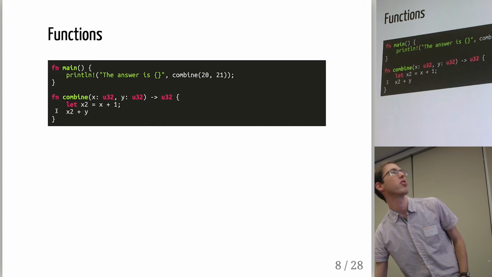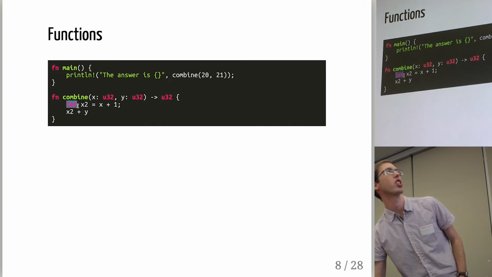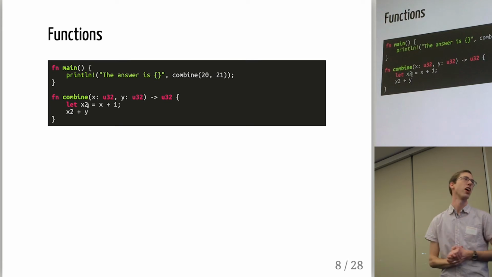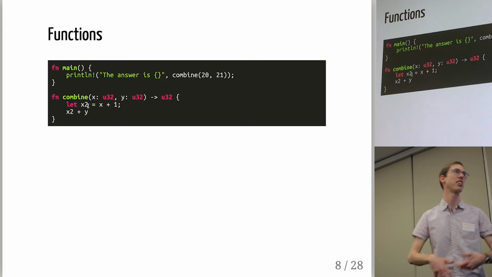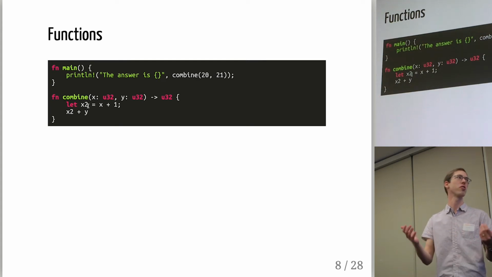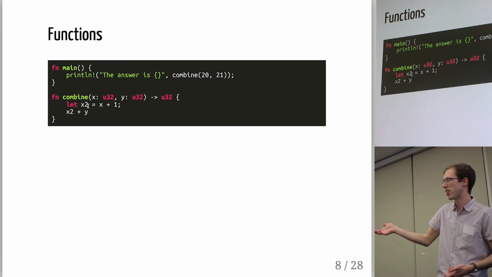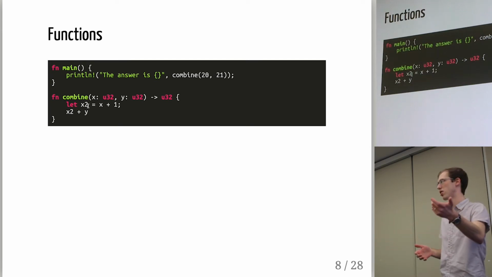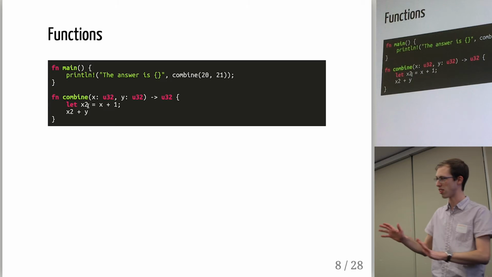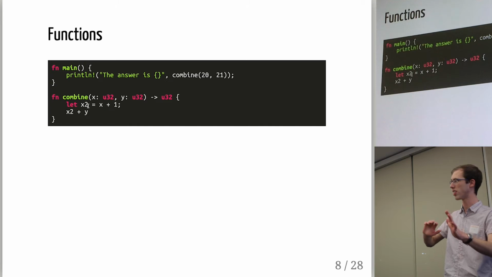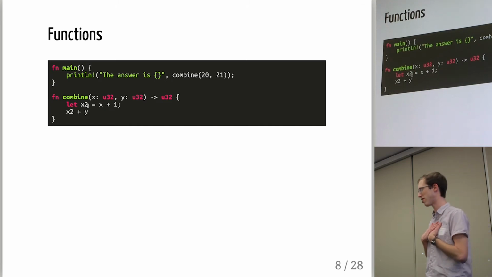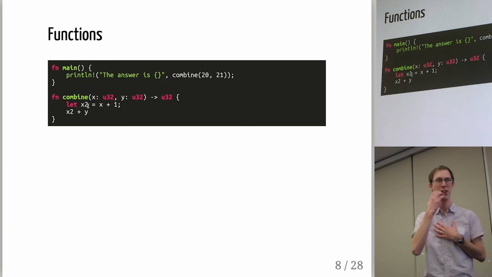You create variables using the let keyword. That'll be familiar if you do JavaScript or other things. I think maybe C# has this too, or maybe with var. I don't remember if they have let. Anyways, C# is var. OK, so use the let keyword, and you'll notice this is the implicit typing I mentioned. You don't have to say it's a U32. It just knows, well, X is U32, and you've added 1, and that means X2 is also a U32. Great, I don't have to tell you. Compiler's smart enough, he can figure it out. If I do something wrong, if I try to add it to a string, he'll yell at me, except in a very, very nice way. He's very loving, but he will let you know you're doing something wrong.